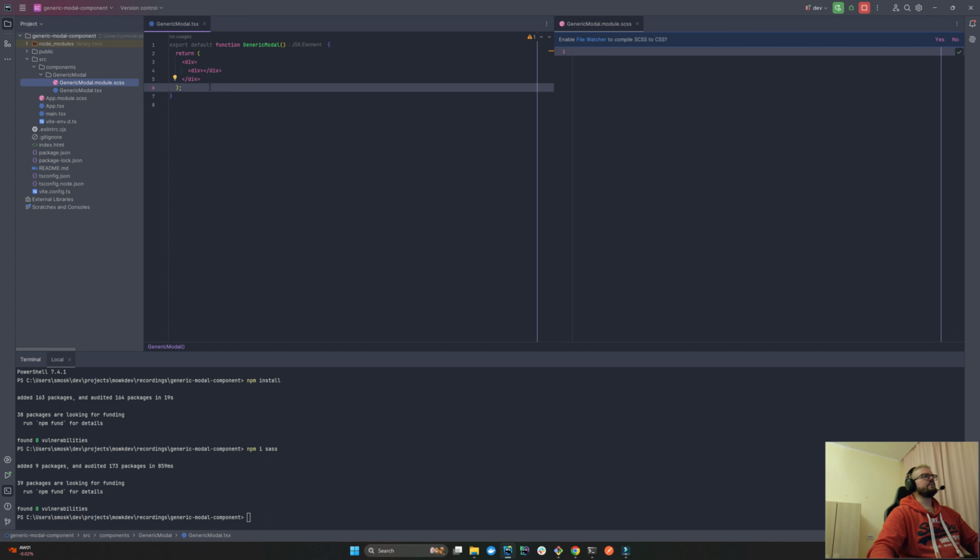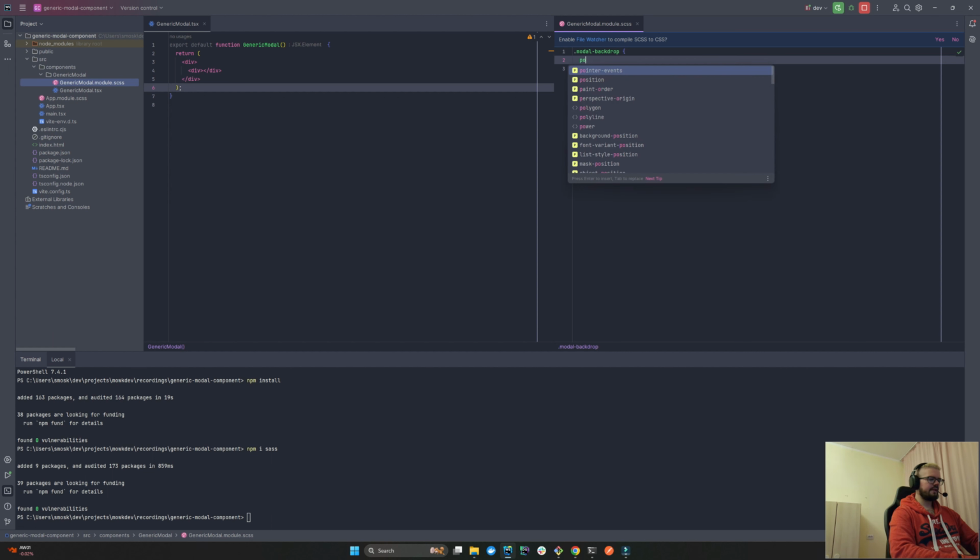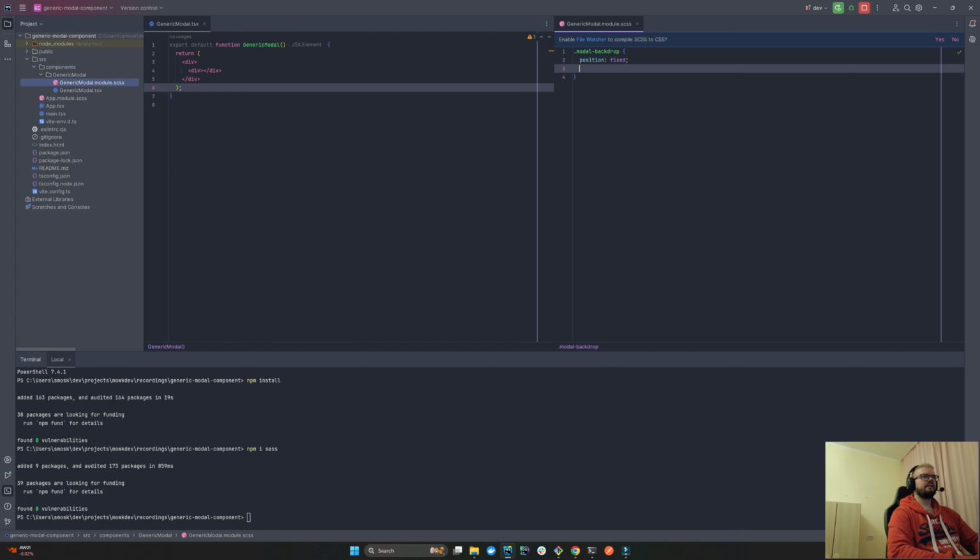So to work further with this structure, let's add some basic styles. And let's start with developing the modal backdrop class. It will have position fixed, top 0, left 0.